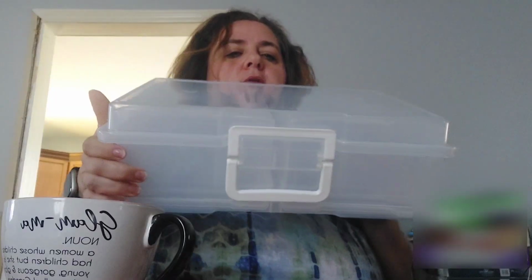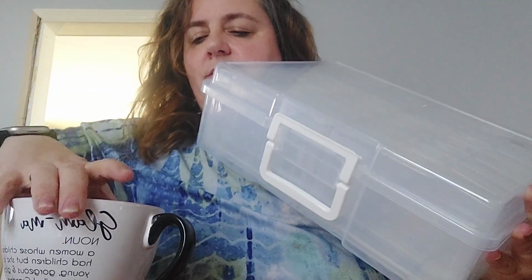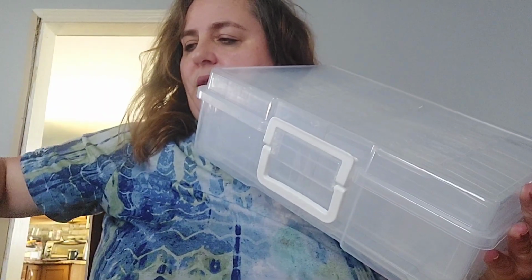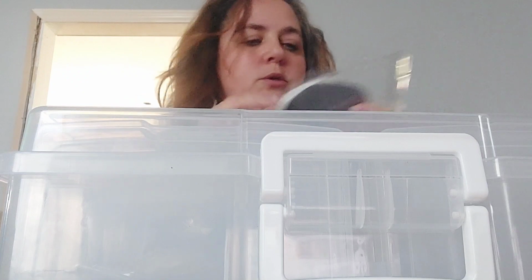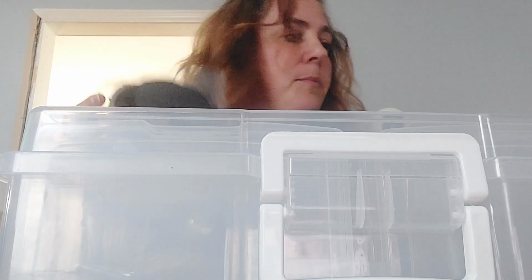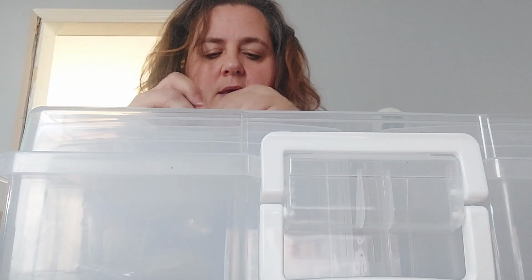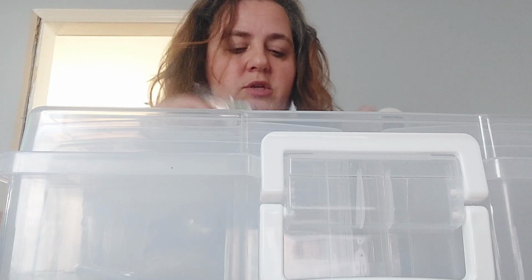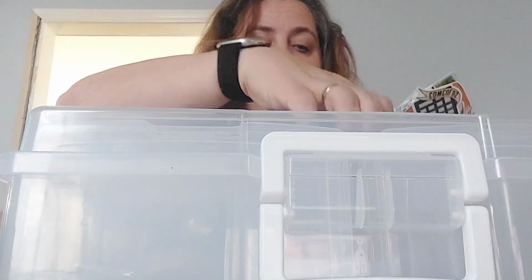This is my new container that I am going to use to store all my seeds. One thing I want to get started with, and I will show you, is I did purchase some stickers from Roots and Refuge, and I wanted to decorate the top of this container. So I have some of these stickers that I purchased, and I'm going to show them to you. I also got some magnets, which is quite lovely.